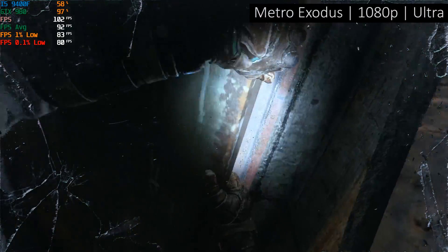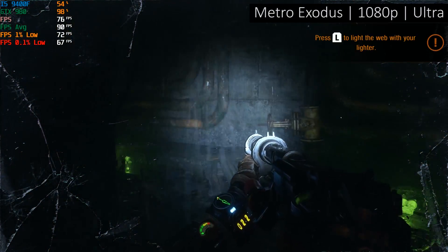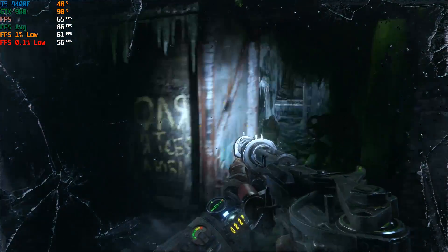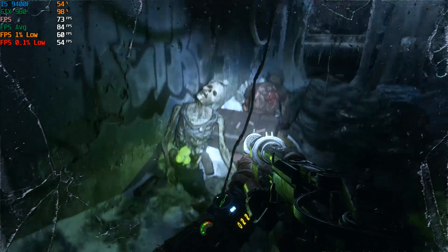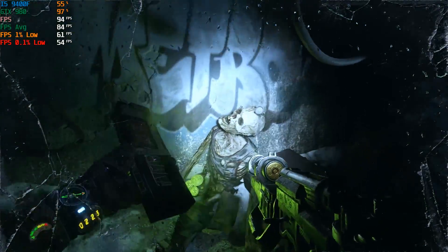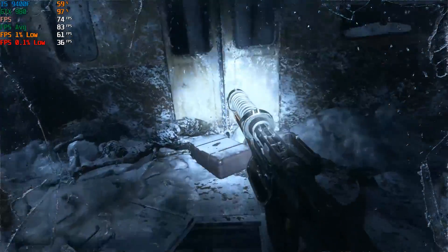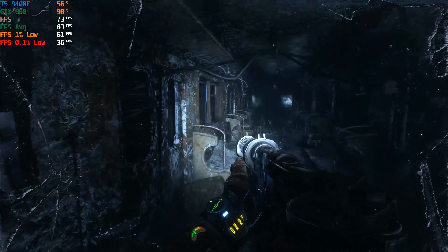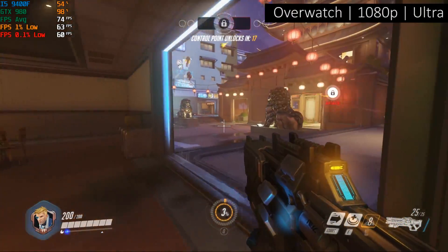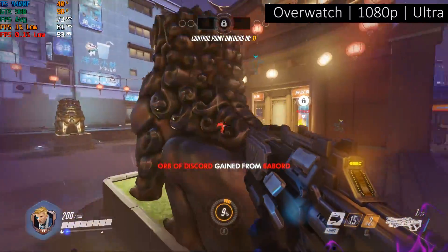Even Metro Exodus, a modern and very demanding release, ran fine with the Ultra settings once again at 1080p. I did only play through the introductory scene here — I had got further in the game, but my save game seems to have disappeared, as I swapped the hard drives in my PC around a little earlier on and it seems to have messed up a few of my games. Nonetheless, I played the first 20 minutes and we saw an excellent frame rate. This will drop a little in more intensive scenes and you'll see a difference once you're out on the surface. In some instances the GPU was actually running at 100% usage, indicating that it was holding our system back overall.